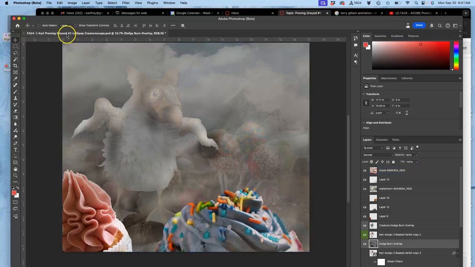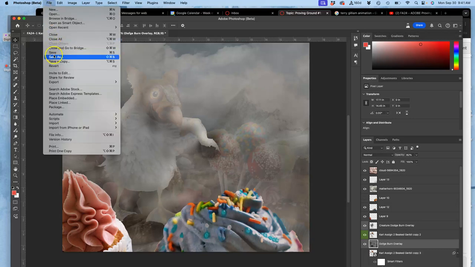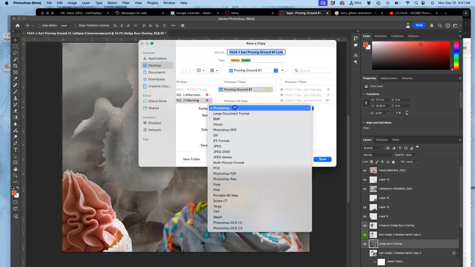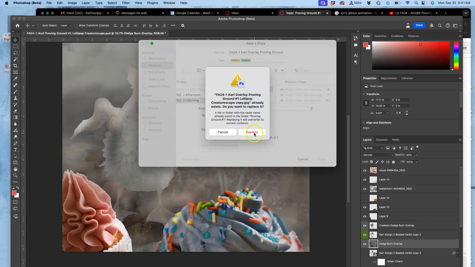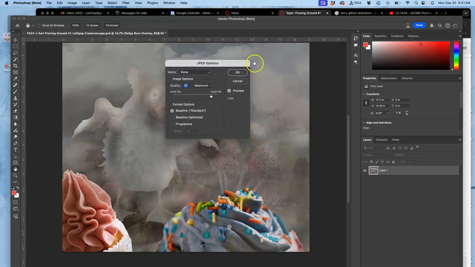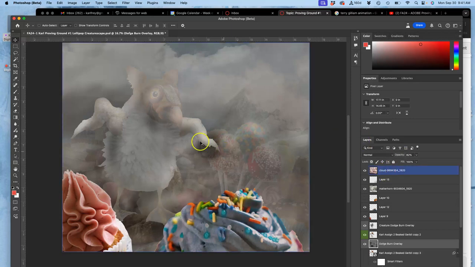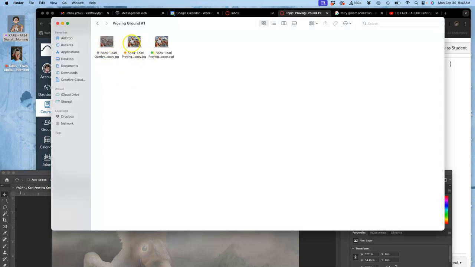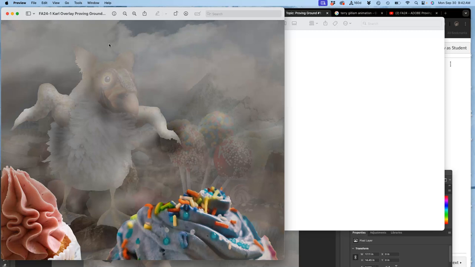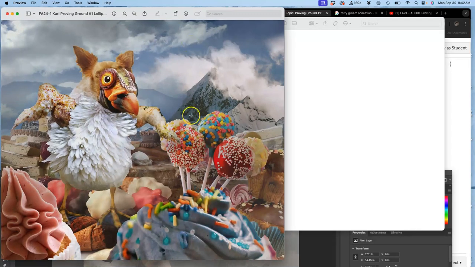All right. So let's save that. So in order to post this, I have to save it as a copy. And very importantly, I'm saving it as the same format. And so if I saved it now, it would overwrite my old one. So I need to give it a new name. So I'm just going to call it my overlay. And it's going to replace my old overlay one, just because I did that slight difference with the texture fill. But they're really similar. And now, here are my two. So these are the ones I just saved. That's my overlay. And this is my finished creature scape.